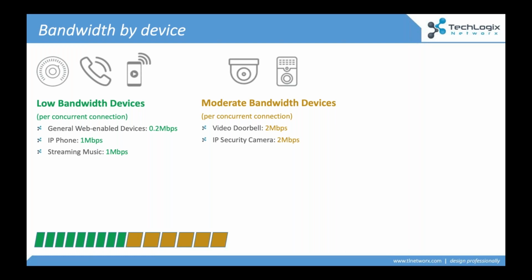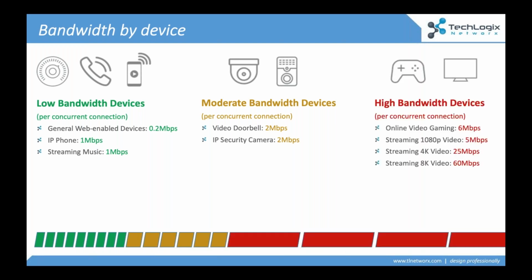It's important to realize that these are concurrent connections. So if you have 8 cameras, right now we're talking 16 to 20 meg, and that's the minimum bandwidth. And obviously these numbers vary a little bit based on makes and models, but this is what we see in the industry as an average. Here's where the conversation completely changes. Now we move video, okay? Whether you're doing online video gaming, we're seeing about 6 meg per concurrent connection. So if 2 people are in the house, each one's on a PC or maybe a video game system, you're starting to eat a lot of bandwidth.